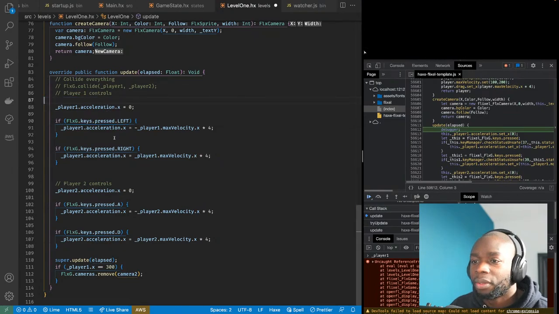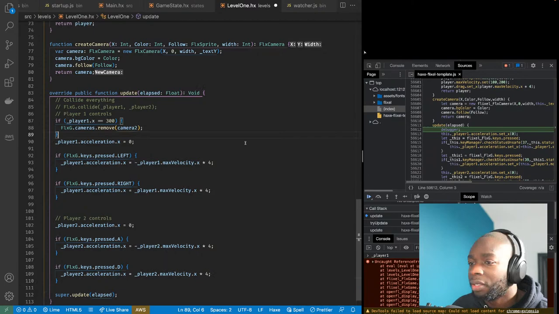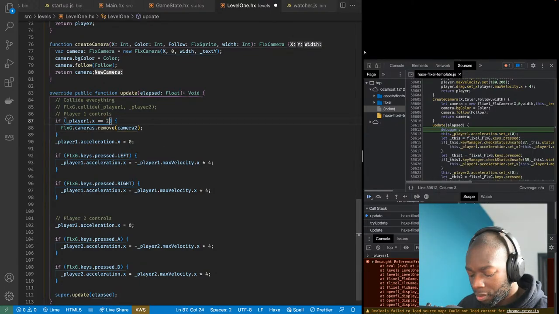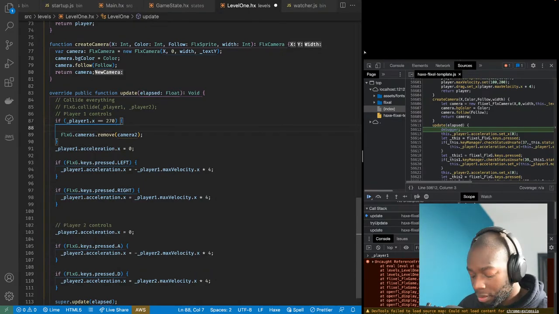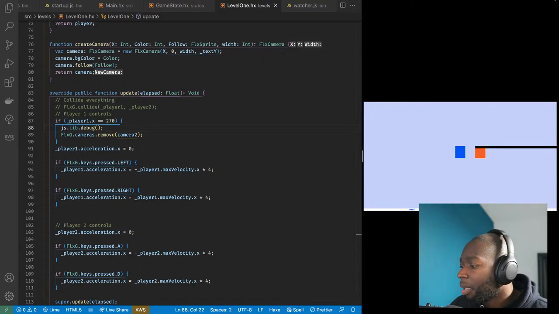Let's turn that off. And then we'll put this here above it, because I know it definitely hits. And then what we can do is check what position it starts out at. Sorry, it starts out, I think, at 265 on the X. Yeah, X is decent. So let's just do 270. That should be any movement, and then we'll hit the debug. Okay, and if that doesn't work, then we have problems. I'm going to kill this for now so it gets out of the debugger, and then I'll bring it back.